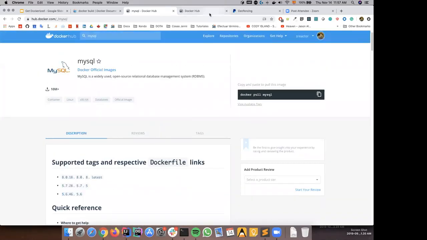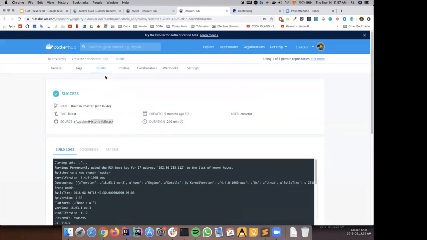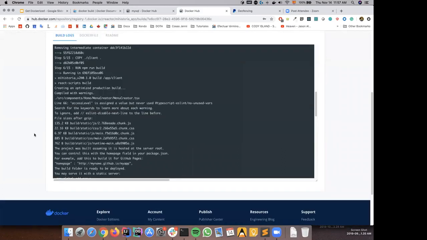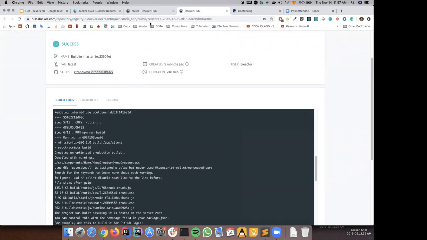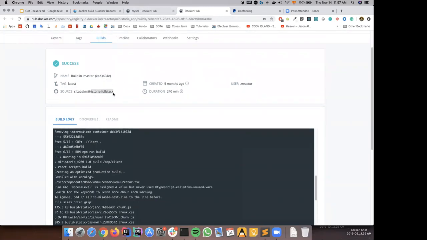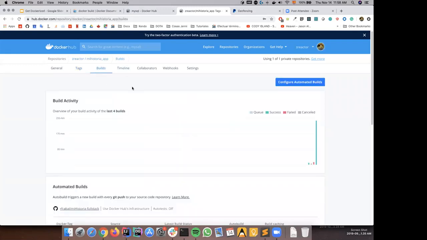image. Also, you can create your own image. Here, for example, I have an image of a project I have, which is in Docker Hub. It takes my repo on GitHub, and it builds this container internally. If I want to pull it, I make the same pull that I showed you with MySQL, and I can run it locally using that pull and using this build that I have here.